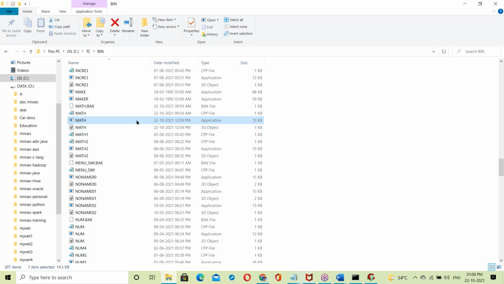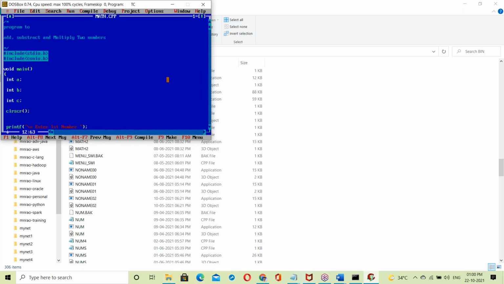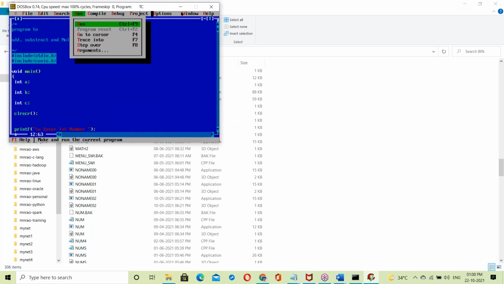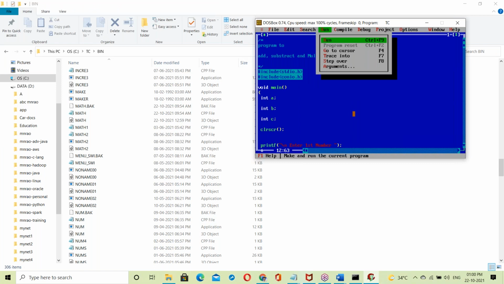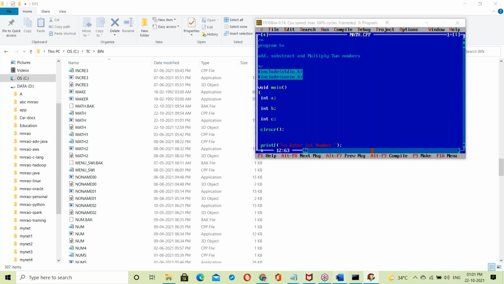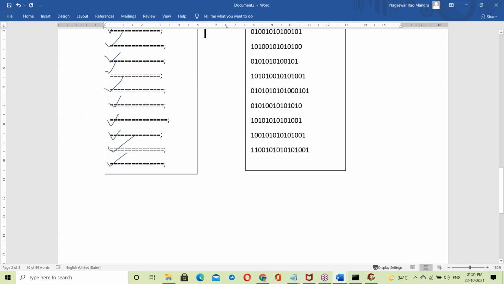Suppose I'm deleting that exe file. Delete it. Now I'm running, Alt R. Just observe the back end here. It creates one exe file and runs it. See, at 1 o'clock just now the exe file was created. So in the back end one exe file is created and that exe file is executed. That's it. So what happens if there is no error? It generates one exe file, and that exe file executes.